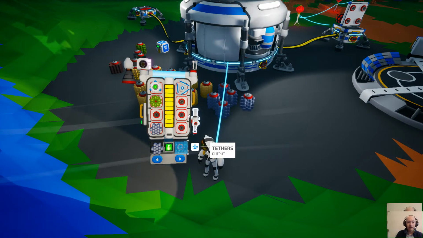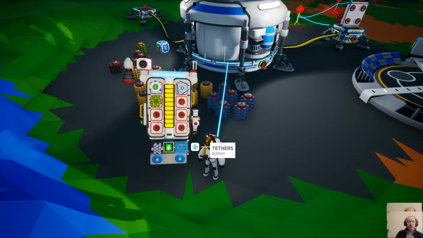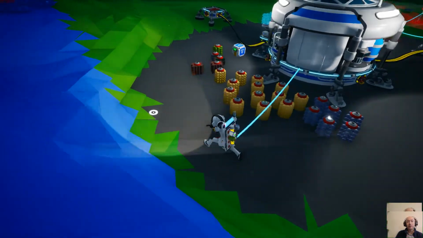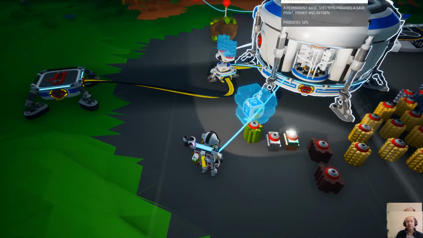We'll keep one in a backpack. This is our backpack 3D printer down the bottom. We keep one in there. It's not taking up a storage space, and we can build some tethers on the go. What was that? Medium printer. Okay, let's do that.